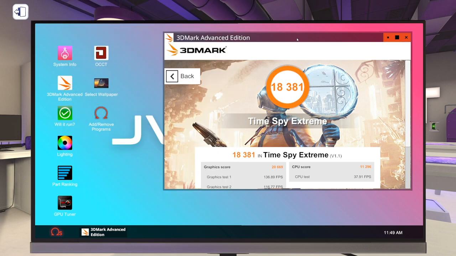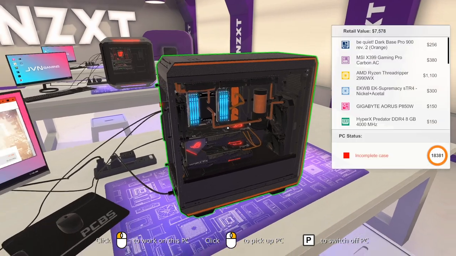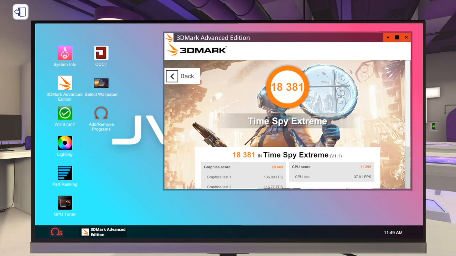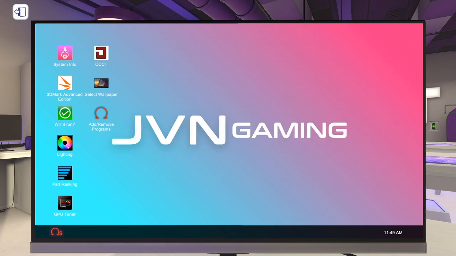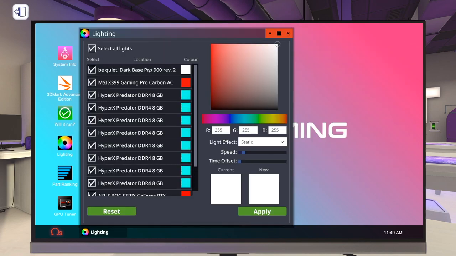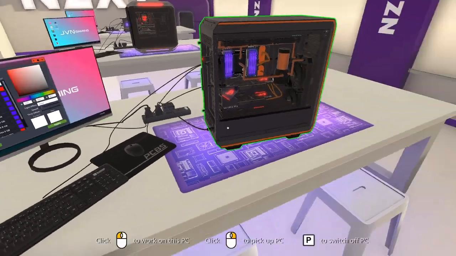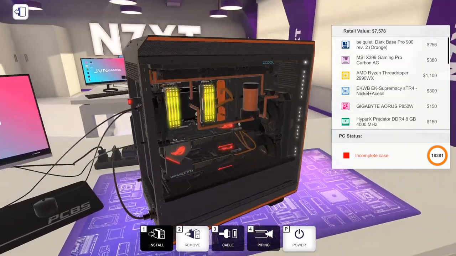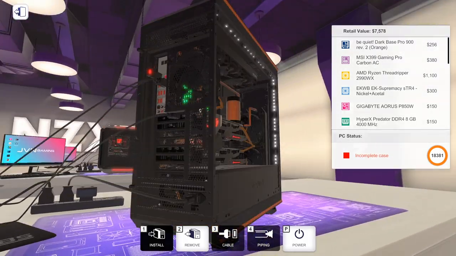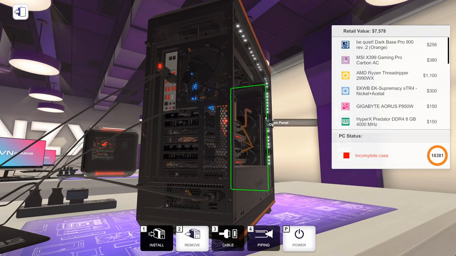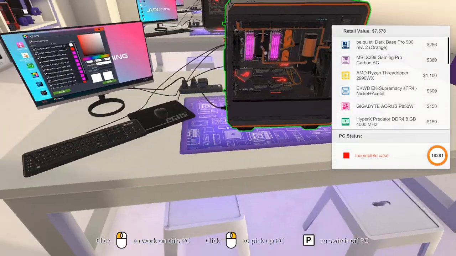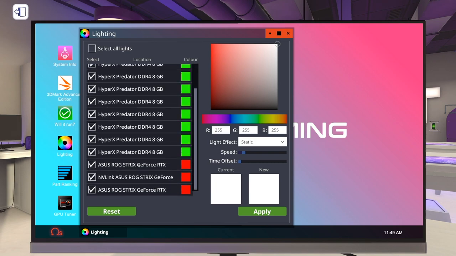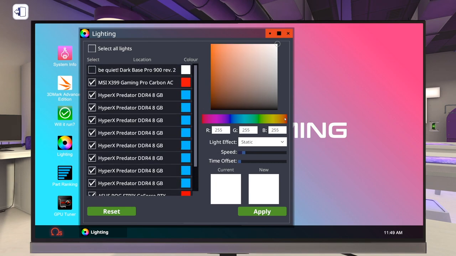All right, let's look at our RGB. Yeah, you can see we've installed the lighting app, and so now we've got rainbow going on with the RAM. We're not gonna leave that. We're going to go orange. Oh, so the case has some slight lighting somewhere. It's white. Oh, there it is. Aha! You can see it on the strip there. That's fun. I almost feel like I don't want to touch that. Let's not touch that right now. Don't touch it. Okay, orange.